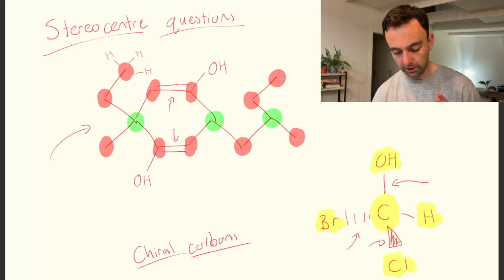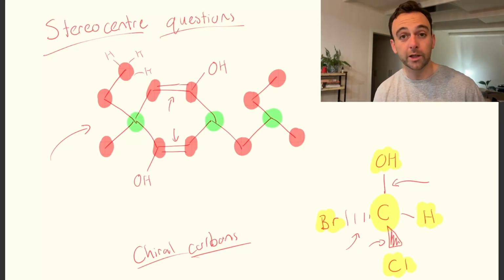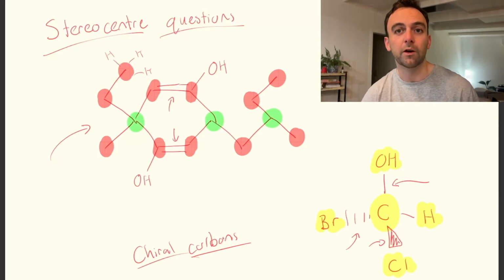So I hope that was helpful in terms of how you can identify stereocentres. I think the best thing is to just bring up some molecules, try this process out and pick them out, and then look at the answer and see which ones are stereocentres. It may seem basic, but I promise you, if you look through the practice material, you will definitely find questions that are literally just saying, how many stereocentres does this molecule have?